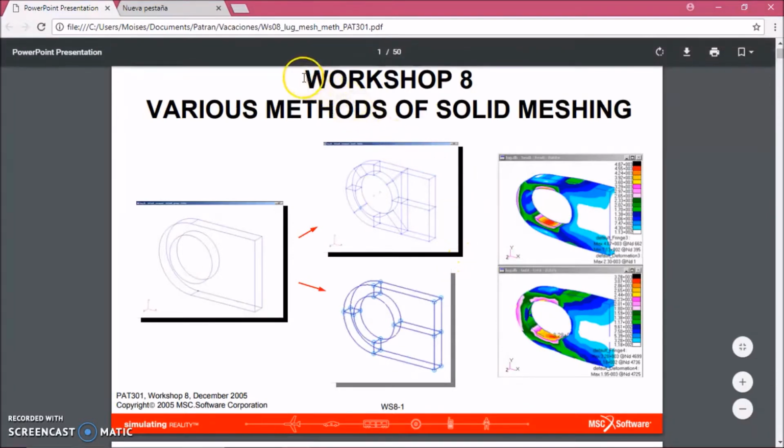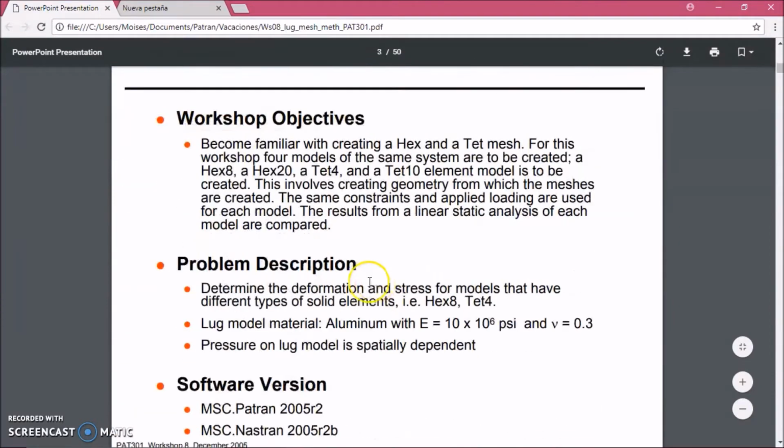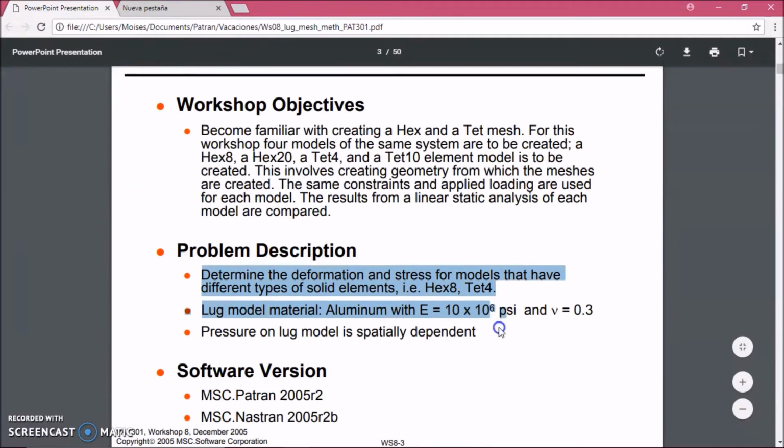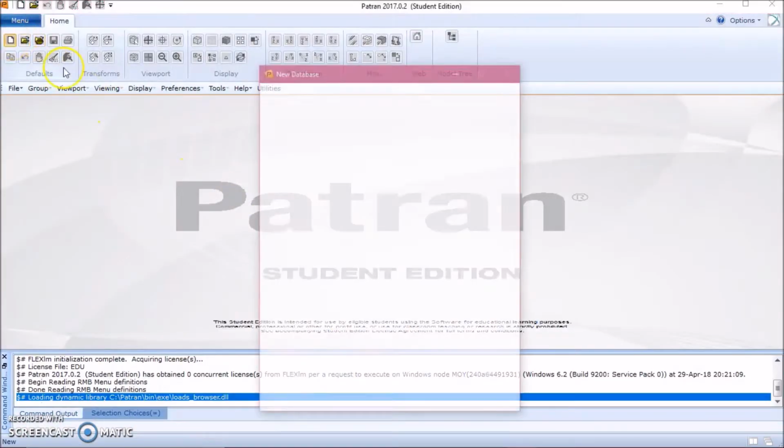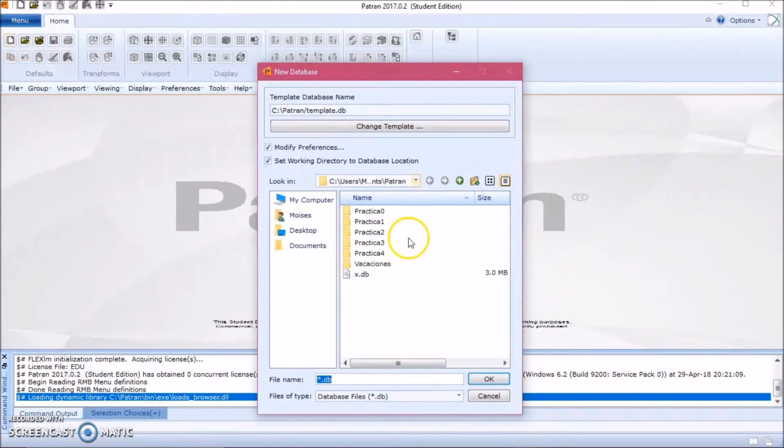And today I'll be doing the NETS workshop in which I'll be solving the NETS problem using Patran Nastran. So let's start by opening Patran and creating a new file right here, and I'm gonna save it in this folder with the name luck.